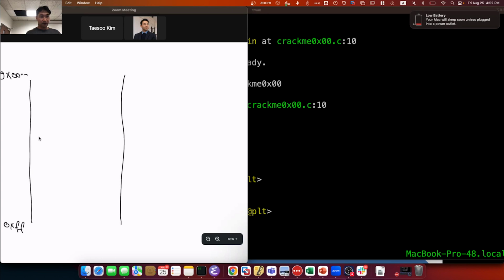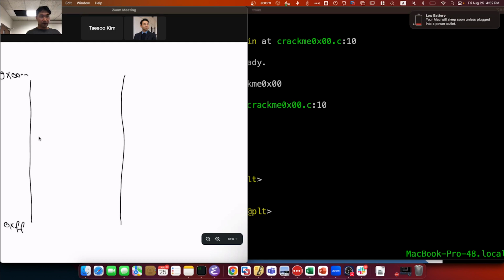Basically, you can imagine 2 to the 32 minus 1, right? You can see FFFF with 32 bits. This is the memory space that you own, and the loader will load the program accordingly.